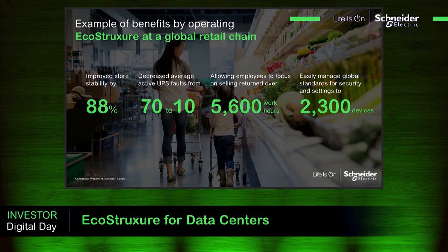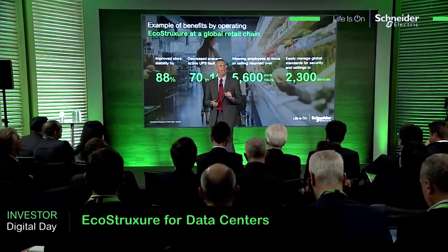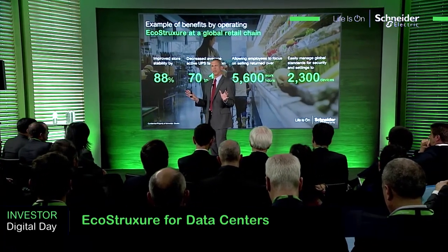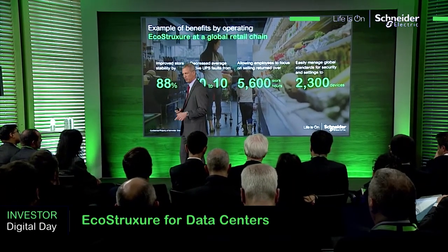They have to be able to keep things alive and keep them aware. So best practices in data centers, they are now trying to make sure they get that same level of reliability in a 1 or 2 rack system in every store. When they started working with us, they improved their store stability by 88%. All we did is we took the information they had, turned it on, got it into the cloud, and connected with them, with our guys being able to work with them on the same data that they see. 90% improvement in the stores.